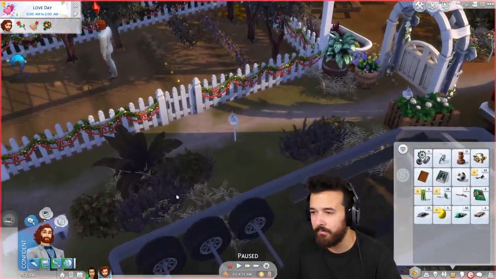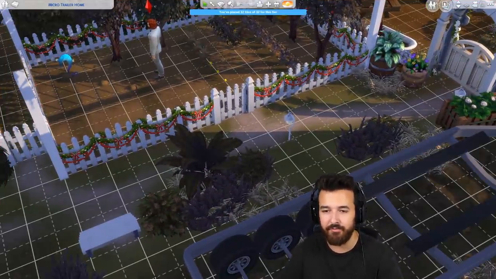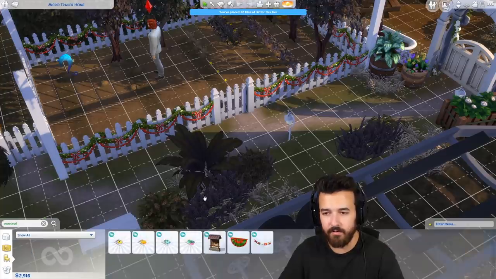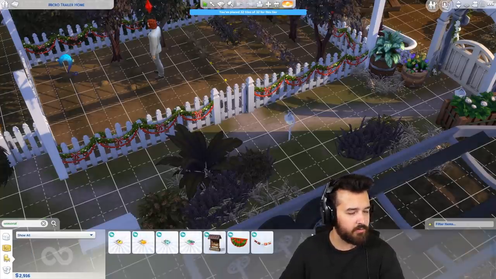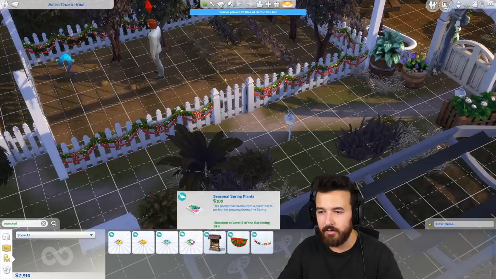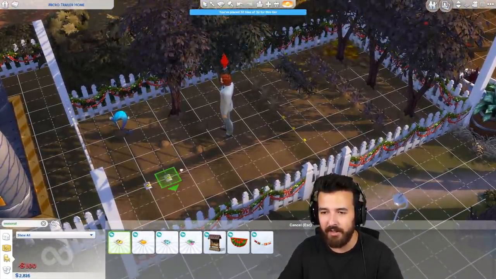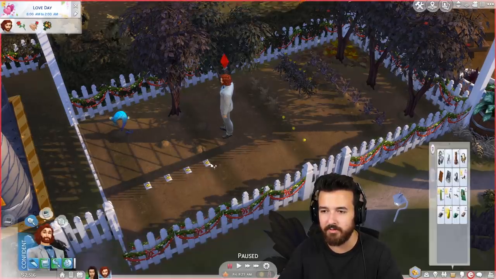Alright, anyway. You, my red-headed friend... I was going to say furry-headed friend, but it's not that furry. We need seasonal. And what did we need? It was summer. Yeah, summer. Okay. Oh, I guess I could have just... Why am I doing it this way? I don't know. I keep doing it different ways for some reason. Let's get a few of those.